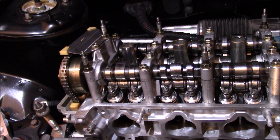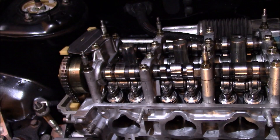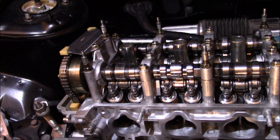We just got done adjusting the exhaust side. This is the same process throughout the rest of the head — the only thing you need to do is make sure each cylinder is at top dead center when you do it. After cylinder one, put number two to top dead center; after two, do number three; after three, do number four. Once you do all of that, go through them all again to make sure they're all good, and your valve adjustment is done. I'll throw up a picture of what top dead center is supposed to look like on the cam gears, just in case.